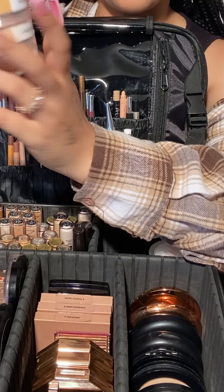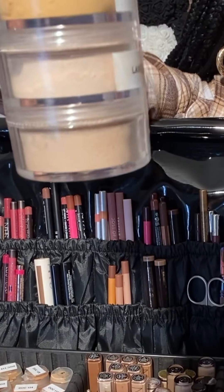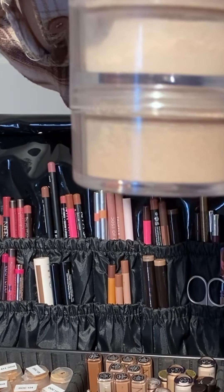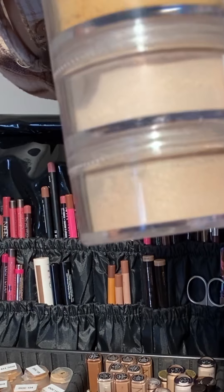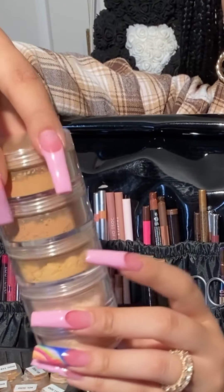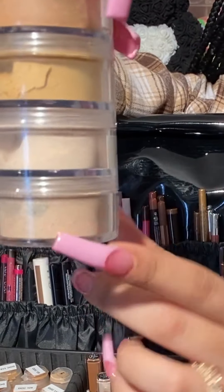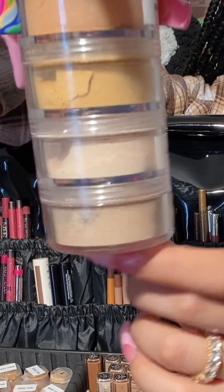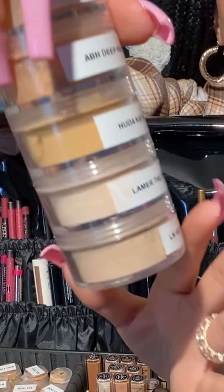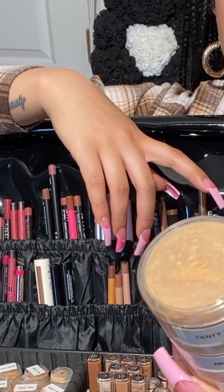I also have some special powders that I like to use occasionally. This is the La Mer powder — it's a very special powder, not for everybody, as it does have shimmer in it. It just gives a beautiful set to the skin, and even under the eyes it gives a beautiful highlight. Then this is the Laura Mercier glow powder, which is similar but a different tone and a little more subtle. I don't use it all the time, but it's nice for all over the face for glow without looking like it has too much highlighter on the skin.